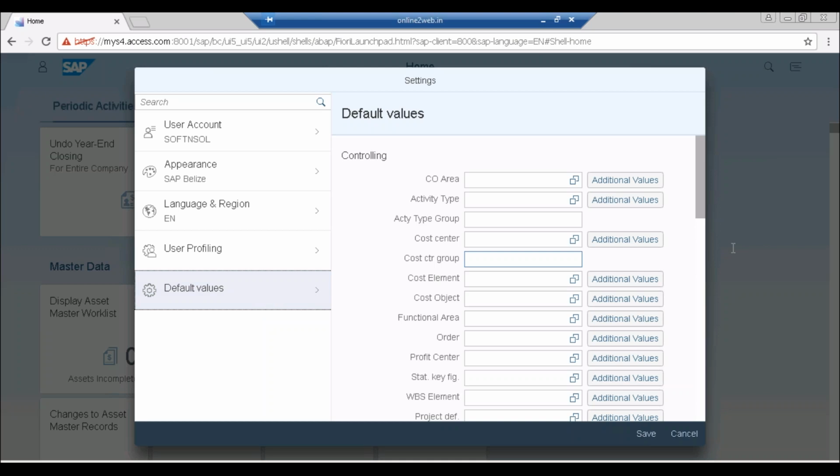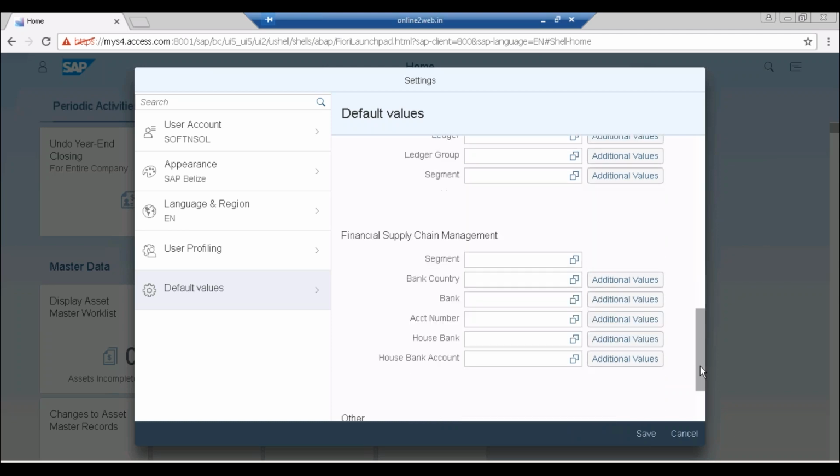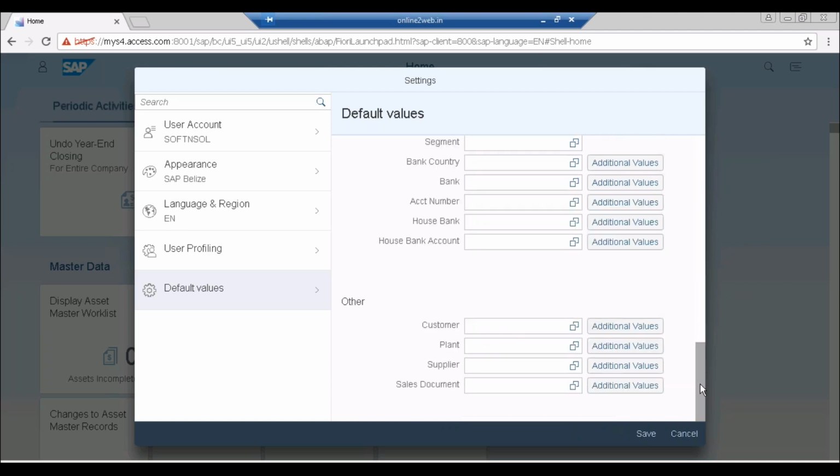That you can also specify here. From the controlling point of view, you can specify the controlling characteristics, the financial accounting, and the financial supply chain management. As of now, these are some things which are available. So you can specify the plant here. This is what you can do at your own profile settings level.